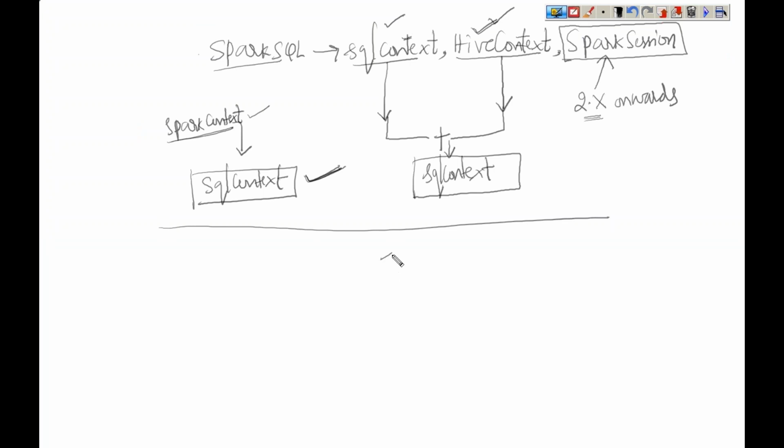Along with JSON, it can read CSV, ORC files, Parquet files, and Avro files, and XML files also. XML, JSON, and CSV fall under semi-structured.